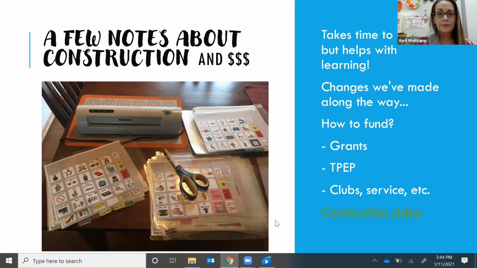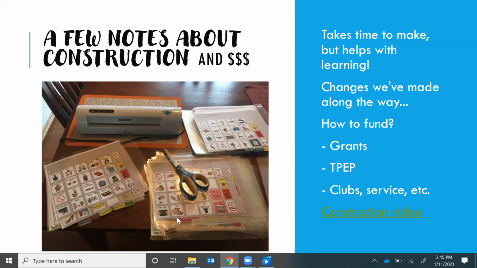They do. This picture was shared by Michelle, who's joining us today. She's also in the same district as April. She's an SLPA. Michelle, do you have anything you want to add about making pods and what that's like? I know you're doing it right now.